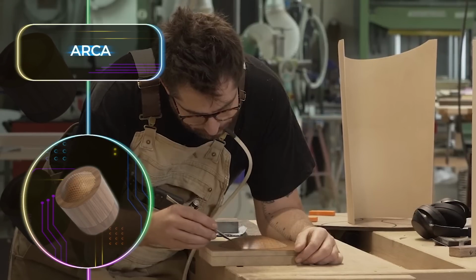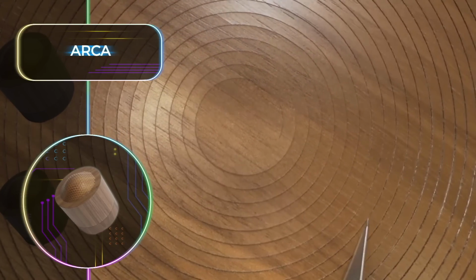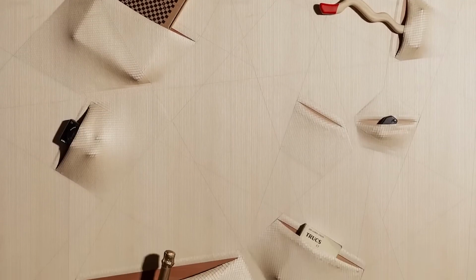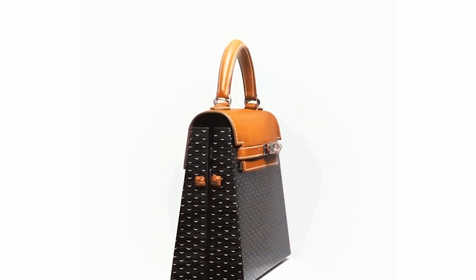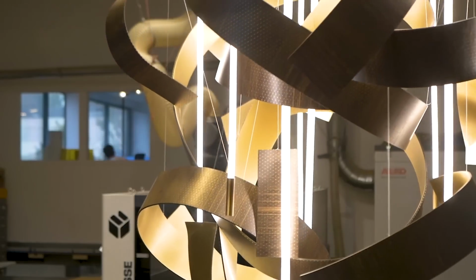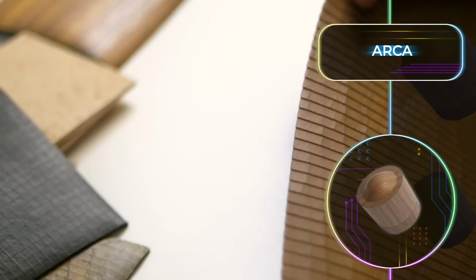It's the ideal material to use if you want to create pockets for books, phones, and other essential items on a previously bare wall, and it can give neglected spaces a brand new practical purpose. But it's not just for the home either, because it's also great for making stylish handbags, jewelry boxes, and other accessories that are as clever as they are useful. Extending the lifespan of wood can be very useful, and it's something worth keeping your eye out for.